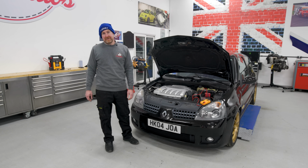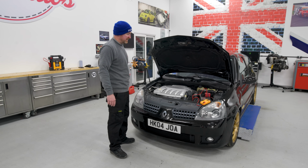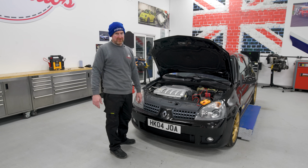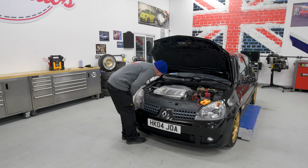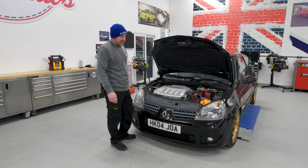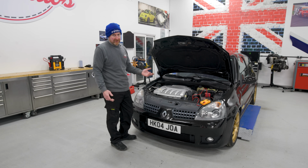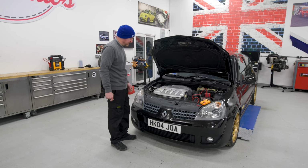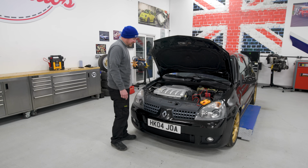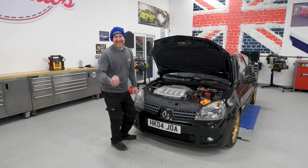With it running, the battery voltage actually drops. It should be 14 volts, well, 13.8 volts. The alternator's all connected, so it's going to be the alternator that's knackered. I can't see why the light goes off and everything says it's okay and it's not charging. It's the whole front off again. Joy! Love it! Yeah!